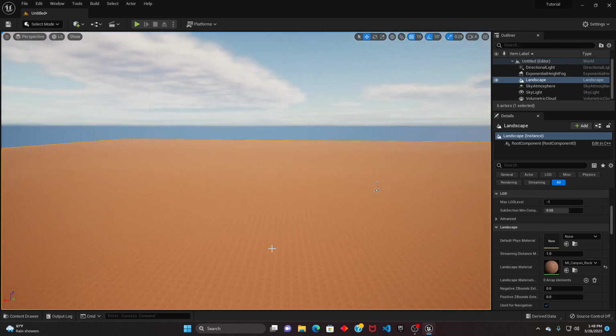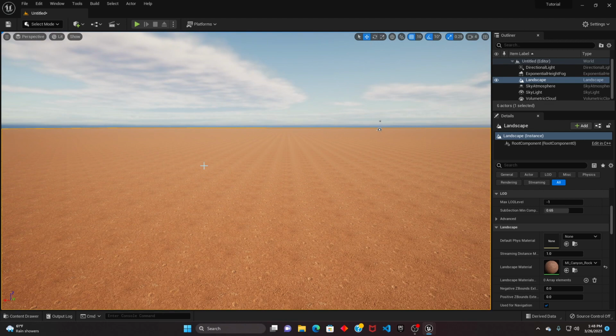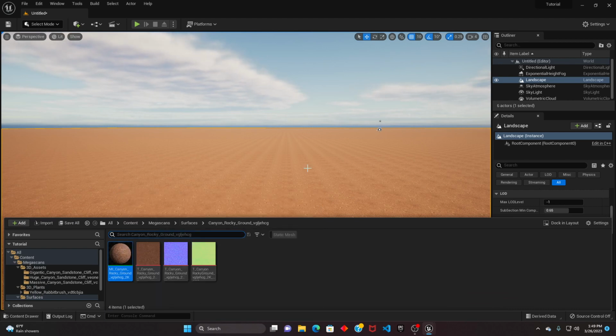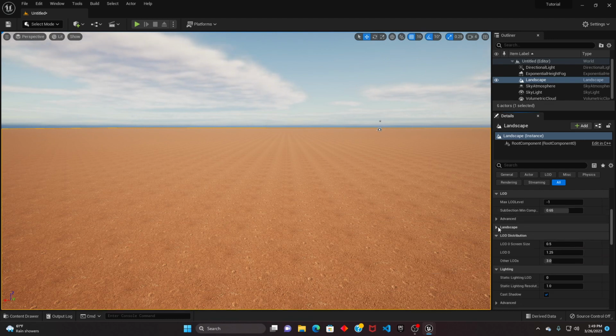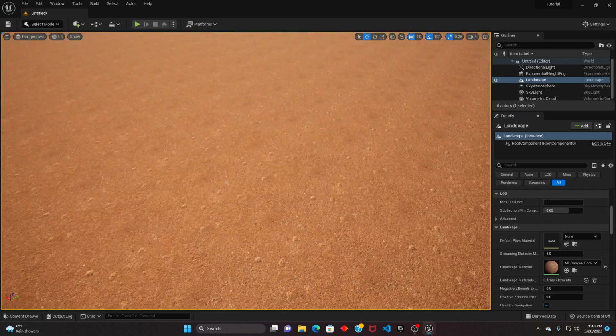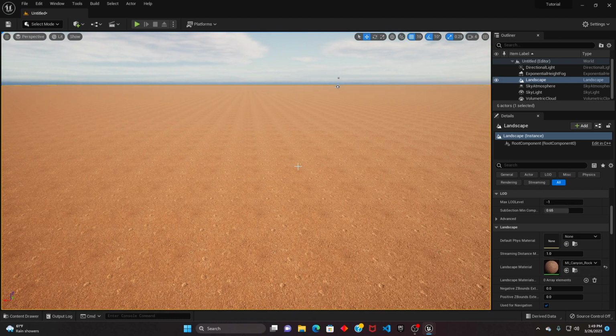Now, it does not look the best at all. And you can see that as I'm looking at it, it's repeating and it's doing a lot of crazy stuff. Now, another way you could do it is I could have simply just clicked and dragged it straight to my landscape here, but when you have a lot of assets, sometimes that may be the easiest way. So there it is, and this was just closed, so it's found in landscape. If it's hiding, just go ahead and click that drop down there. Now it's repeating a lot. All right, maybe this isn't the best material for the ground anyway, but we can make this better.